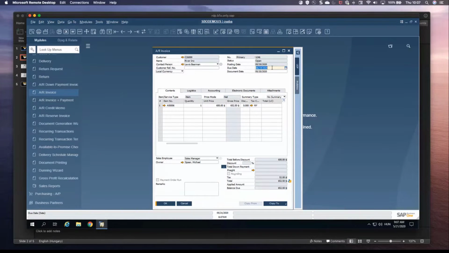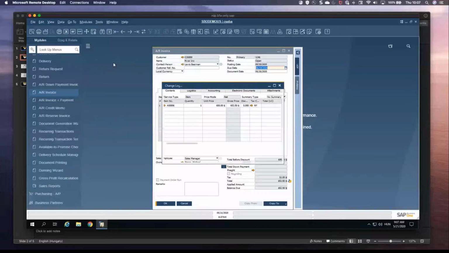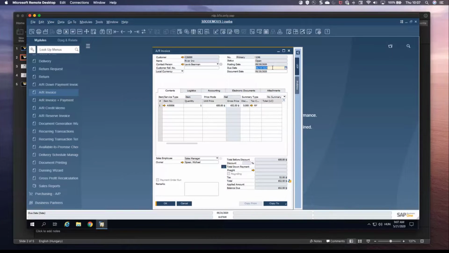The due date modification will be stored in the changelog in the tool menu, so in the changelog you can see what the change was. If I change this field, you can find the result in the changelog.